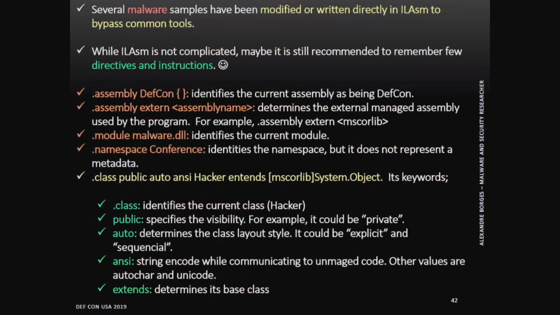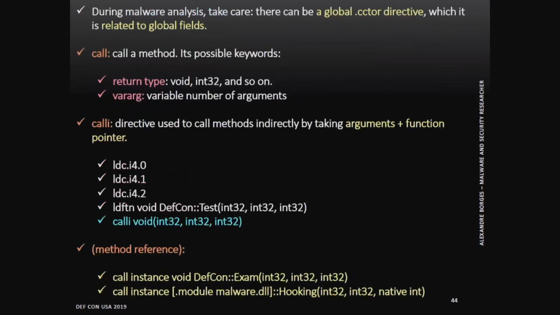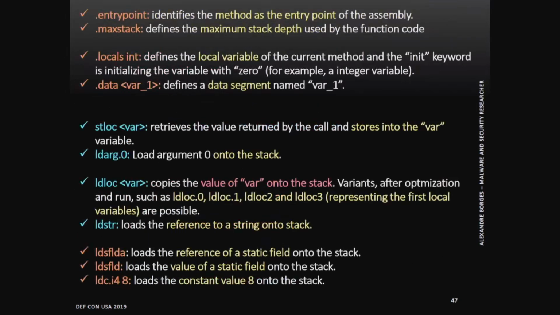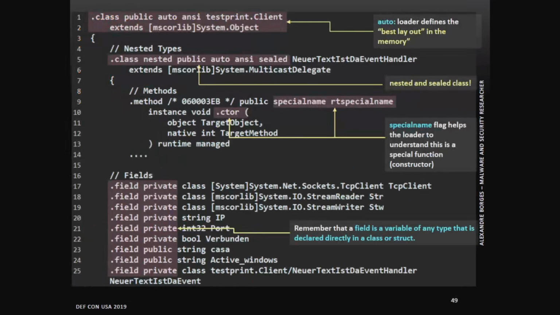Of course, I don't have enough time here to explain every single instruction in intermediate language. So I left some slides here showing each important instruction in intermediate language. I don't have enough time to do that, unfortunately. And here I show you a real malware. It's the same malware. I tried to comment several lines. Of course, you must know C# to understand this code.